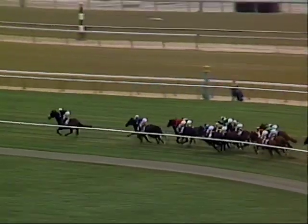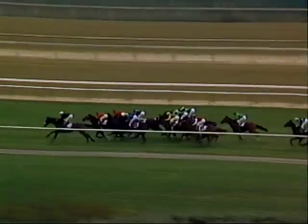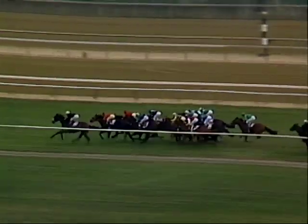The field heading for the backstretch, and now they're getting to Teleprompter. His lead's been cut to 2.5 lengths. Who's for Dinner now has asked for more run, and he moves strongly, now racing in second. Strawberry Road in hand and racing in third. Persian Tierra. There goes Greenton now, and Pinkai puts him in gear. Theatrical just 3.5 lengths off the lead. Sharon Poor, and he's picking off horses one by one. Danger's Hour is there. Lashkari just 4 lengths off the lead. And Pebbles, she'll need racing room. She's in tight toward the rail, just 3 lengths off the lead. As the field moves into the final turn.